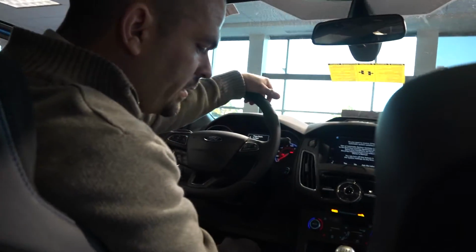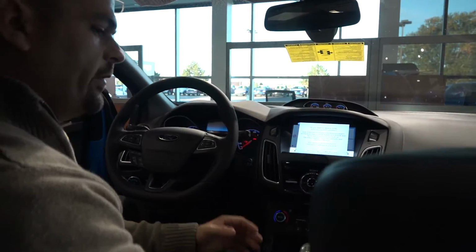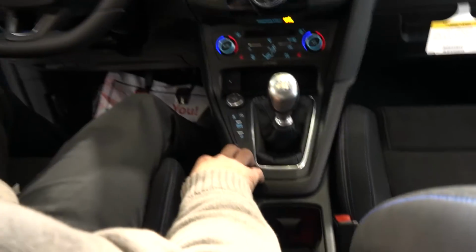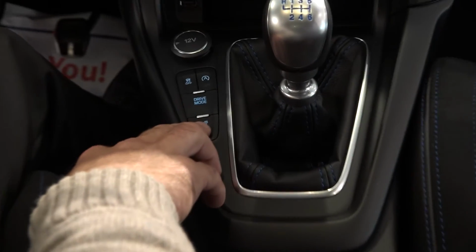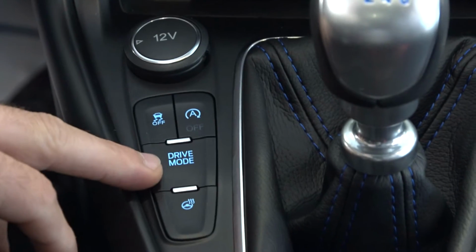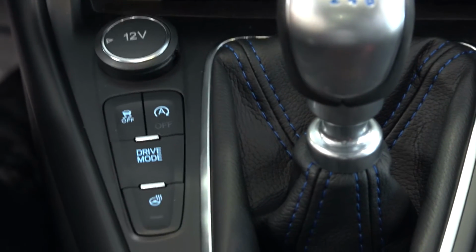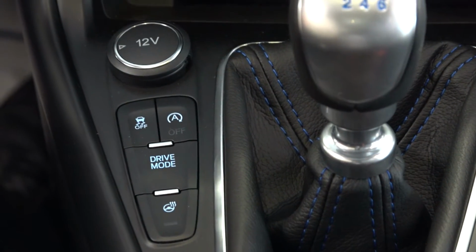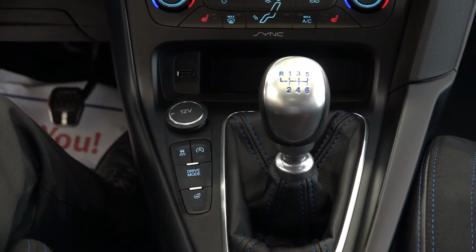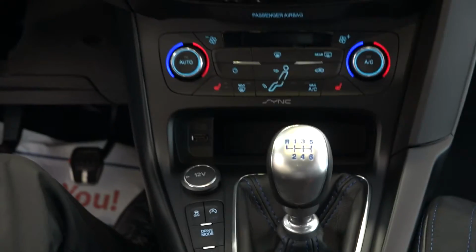So when we take a look at the interior of the vehicle, you're going to see a couple of buttons. Everybody talks about this, but the nice thing is we've got a heated steering wheel. We've got different drive modes that we can select. Now, what are these different drive modes and what do they do? Well, let's start out with normal mode. Normal mode is, obviously, a sport-tuned suspension. Yes, it's going to be quick. It's going to be very agile.